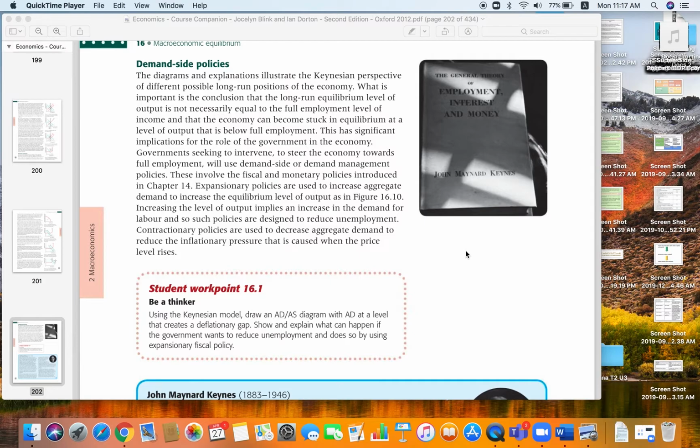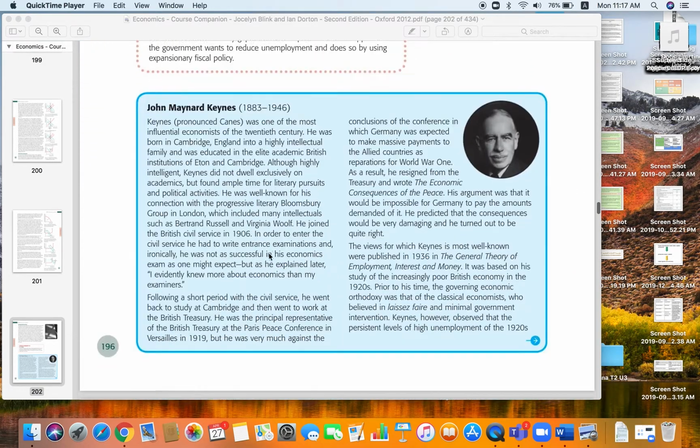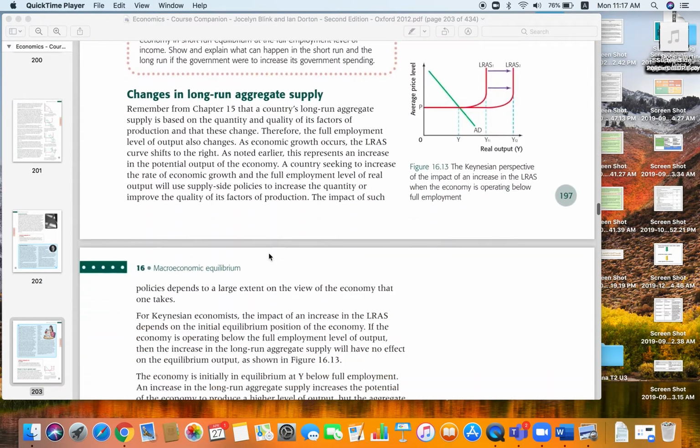If we need to increase our output, if we're below, we have a deflationary gap, expansionary policies are there, things that can increase demand. So lowering taxes, making more disposable income, lowering interest rates so people are actually taking out loans and buying stuff. So expansionary policies, trying to encourage more sales and more transactions and boost the economy. Contractionary policies are there to decrease aggregate demand, reducing the inflationary pressure, because high inflation is not good. People are paying lots more money for the same amount of thing without any added value to that.